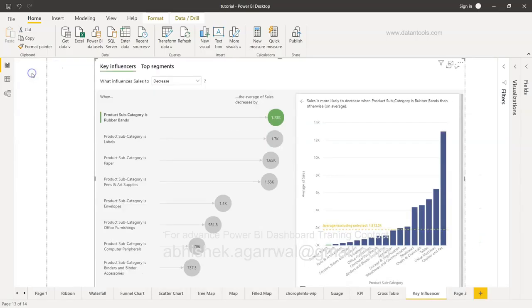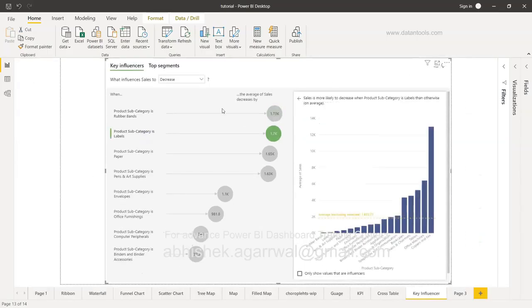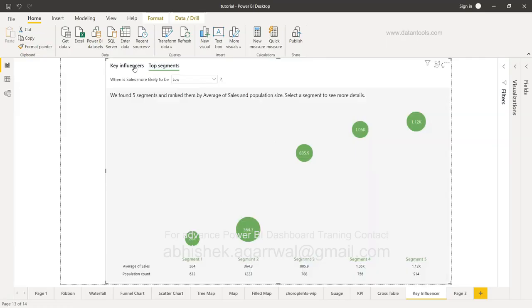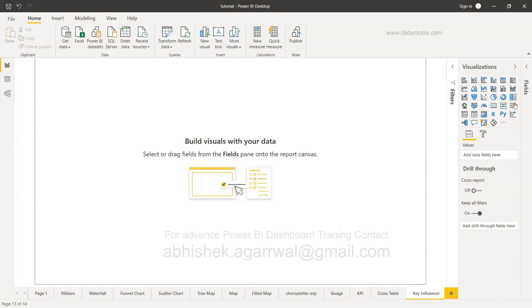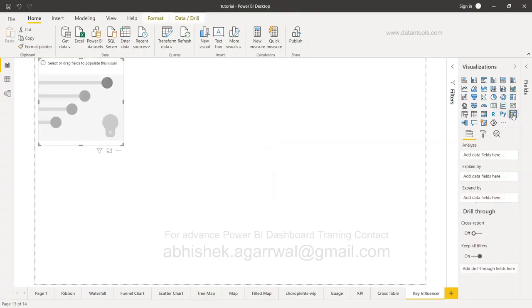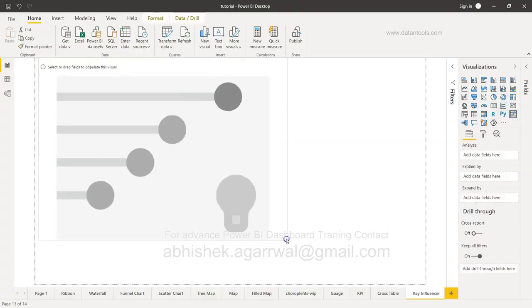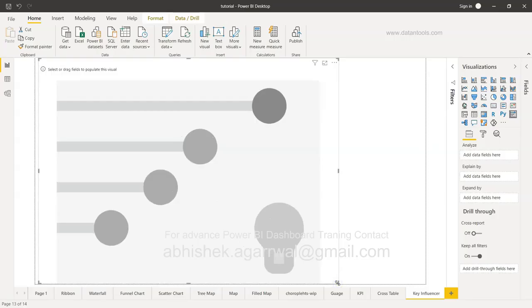So we can go back to the main report, and this is basically what we are going to create and show you, and I'll show you how you can even use the top segments as well, which is present here, to indicate the sales are more likely to be low. What are those segments? Okay, so what I'll do is remove this by selecting this and removing it, and from the visualization we can come to this particular visualization, which is the key influencer chart. So we'll click over here on the key influencer. Let's expand this a little bit so that we can see it properly. Now this is where nothing is configured.